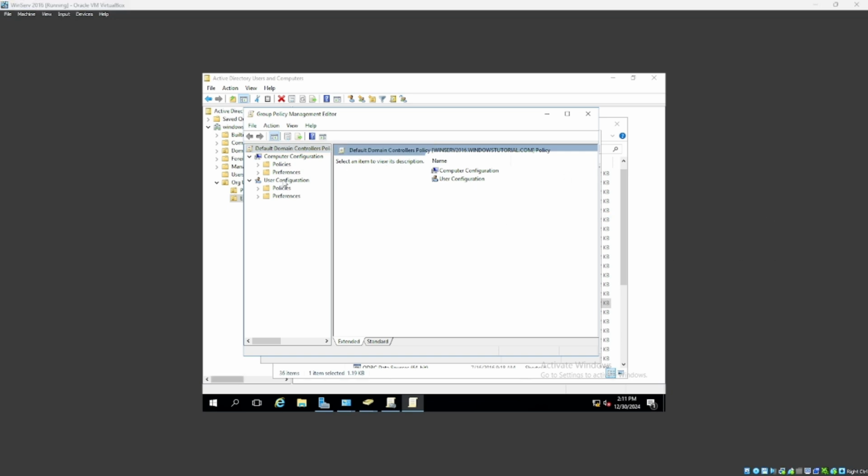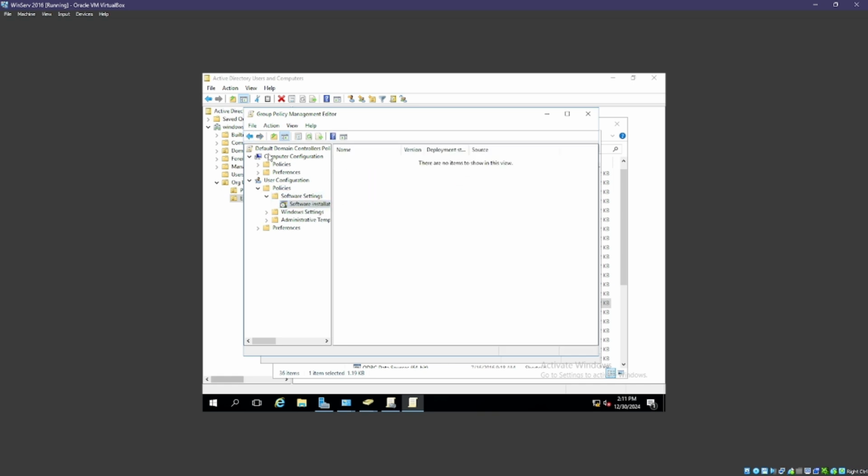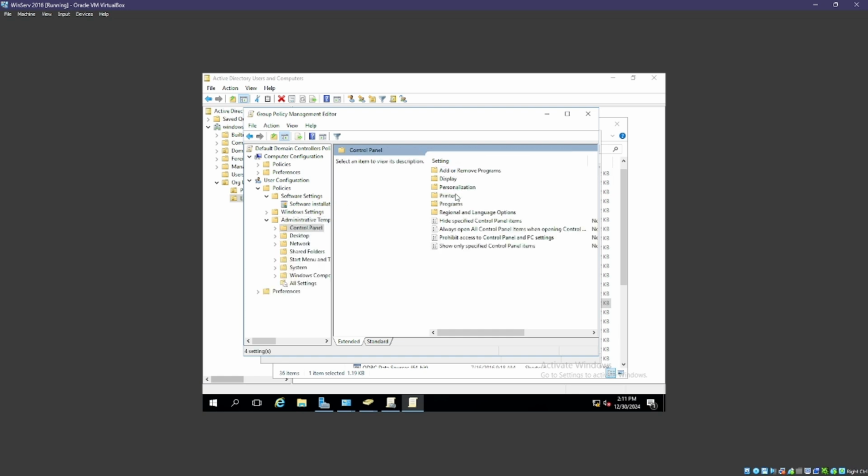And let's start with a user configuration. So we go into here, we're going to policies, and administrative templates.